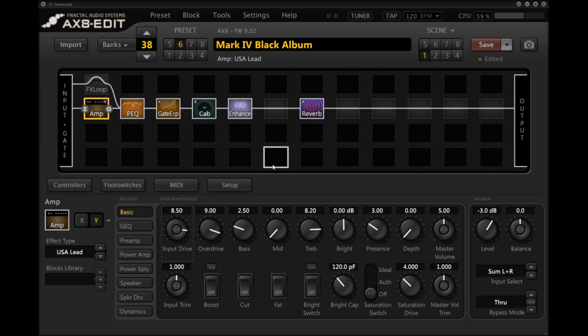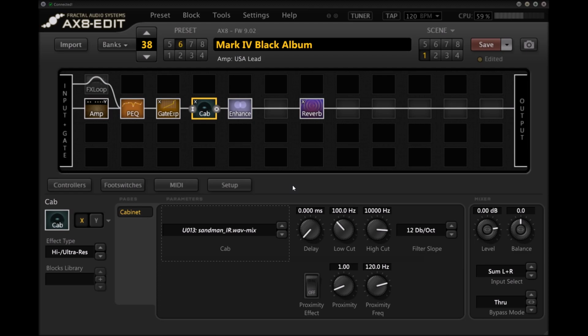The mix and guitar production changed a little bit more from song to song on Black Album compared to some of the previous albums. It did take a long time to record Black Album, so that kind of makes sense. So you might want to play around with different impulse responses depending on which song you're going after, but I feel like the Sandman one covers a very large percentage of the songs on Black Album for the rhythm work.